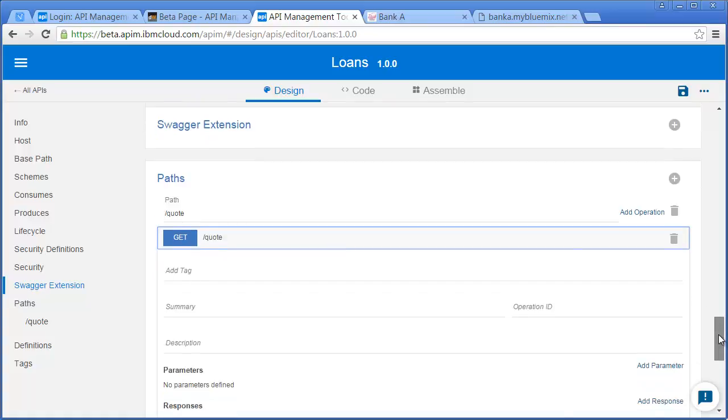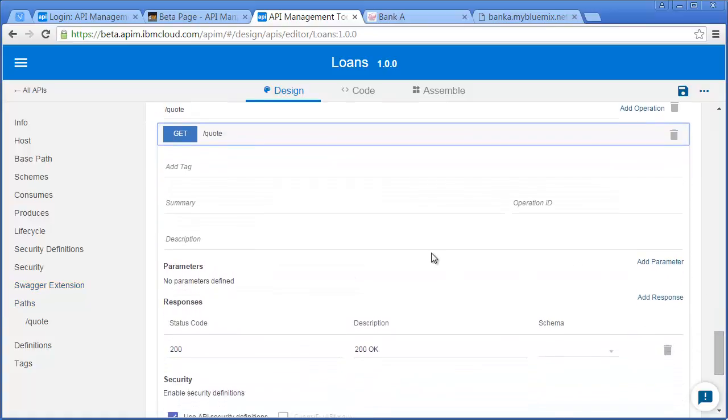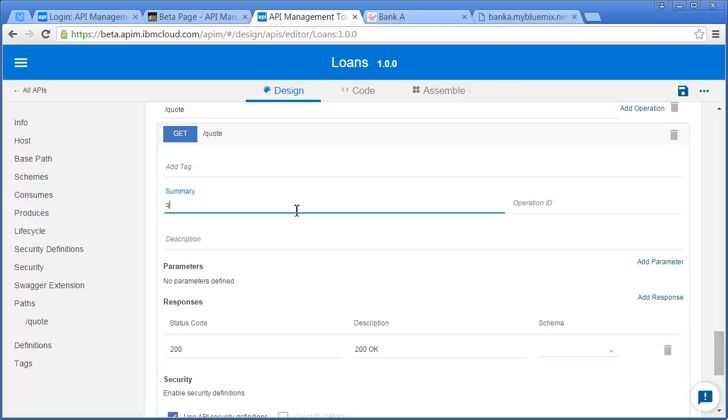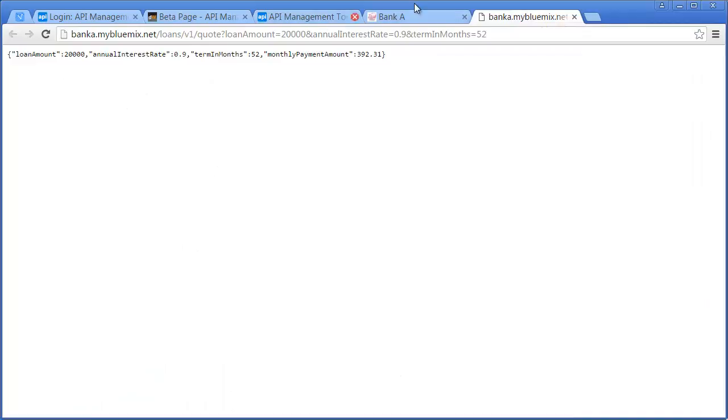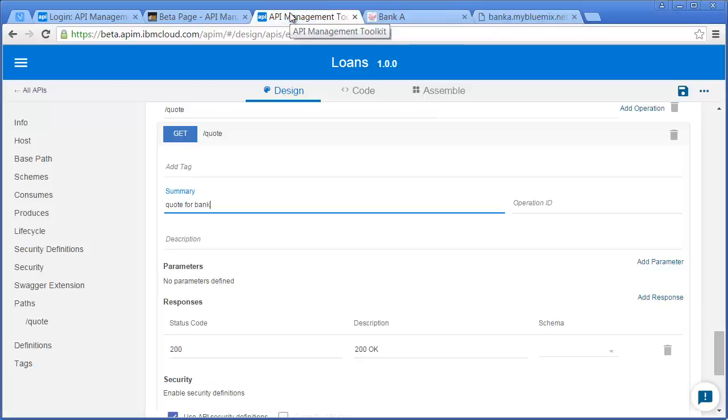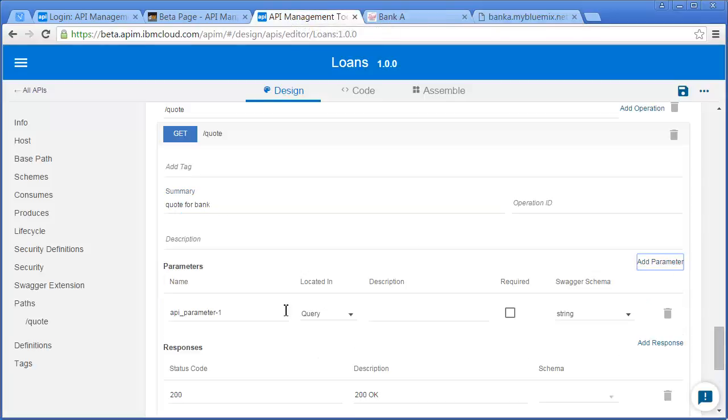If I expand that outwards, I get the option to add tags, summary, and so forth. So I'm going to want to add a summary and probably add some parameters in here. So if we look on the invocation, we can see we've got loan amount, annual interest rate, and term in months as our parameters. So if I click on add parameter here, I can type in loan amount, say that's a required parameter.